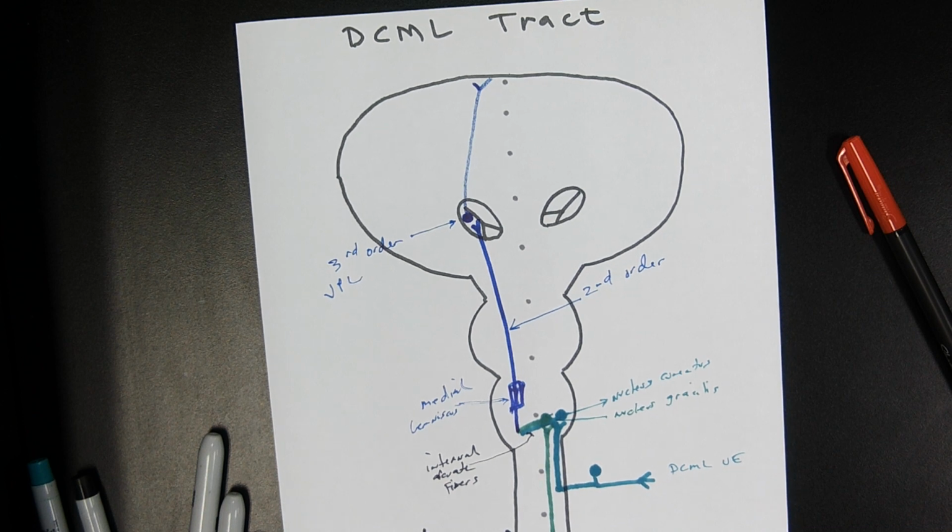Quick overview. Like I said, DCML is the most complicated of the two pathways. Spinal thalamic tract is pretty primitive. DCML comes up those dorsal columns. Those dorsal columns are highly myelinated. It's a very fast system. It's like a superhighway because there's so much myelin in those dorsal columns. Compared to the spinal thalamic tract, that's like a country road. Very basic information coming up there.